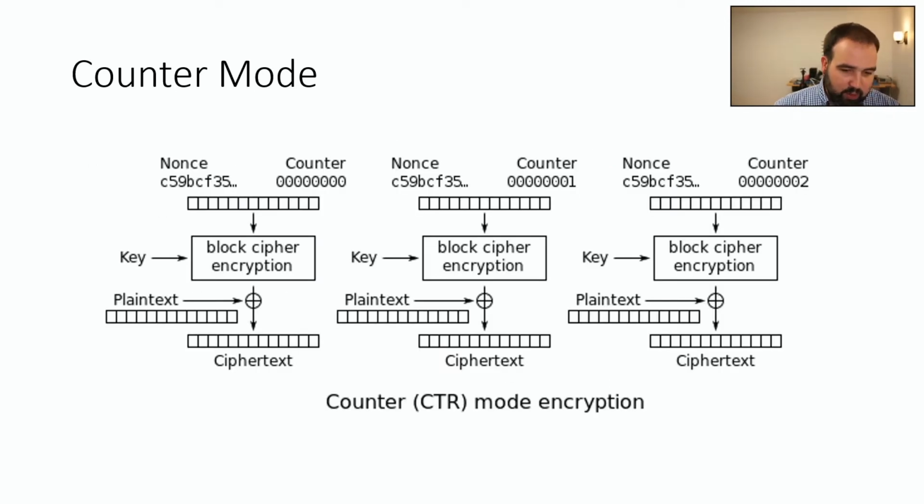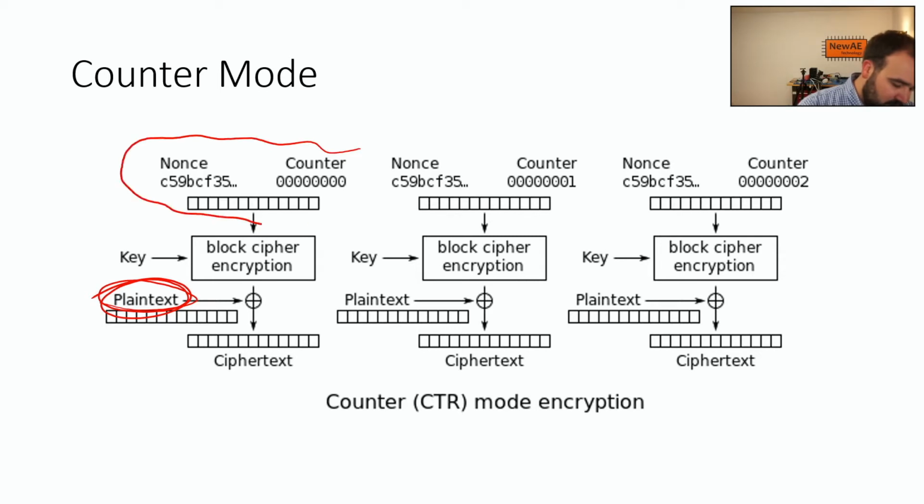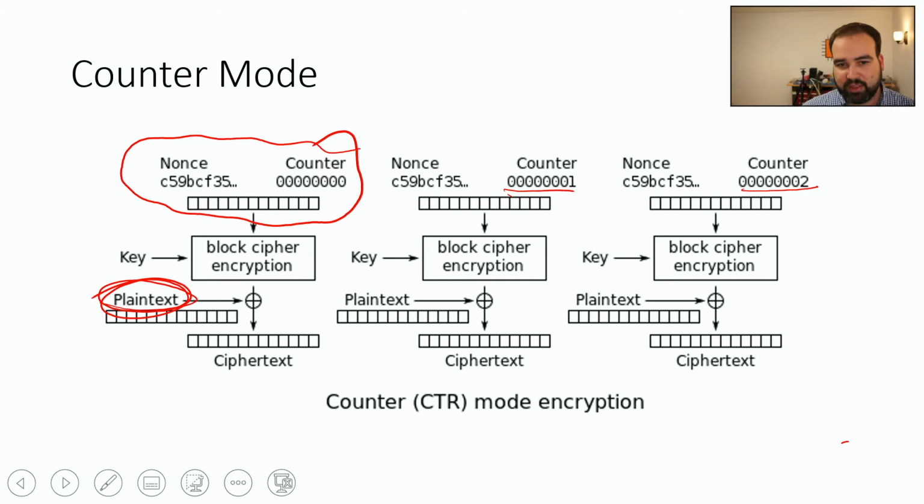Another popular mode is counter mode. There are a few modes I'm not covering; I'm just trying to hit some of the popular ones. In counter mode encryption, what you can see is we actually don't encrypt our input data. Our input data is down here at the output. We encrypt a counter, and that counter basically increments for every block that we encrypt. So if we started a long message we're encrypting, we'd start at 0 and increment it every time we have a new block.